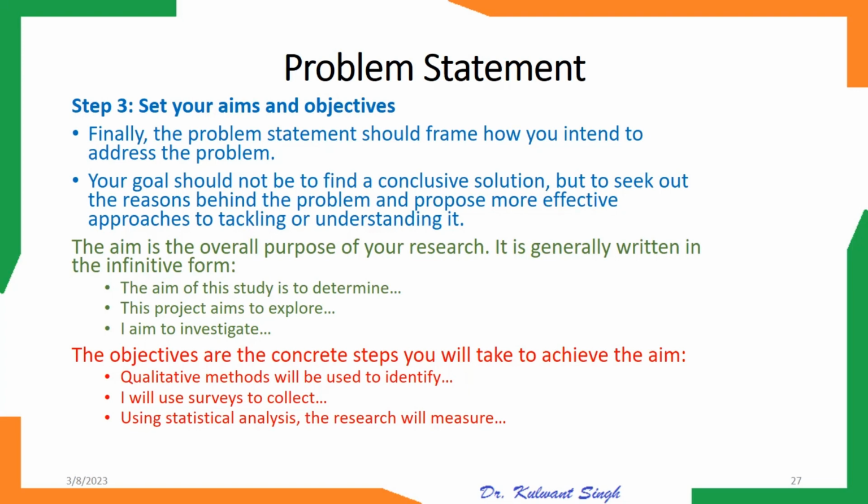Sometimes students address the aims and objectives in a conclusive way, or just present a conclusion of the things. But when you are setting your aims and objectives, they should be of this type: that you are finding what is the reason why it happens, what are the approaches, so make it more clear.